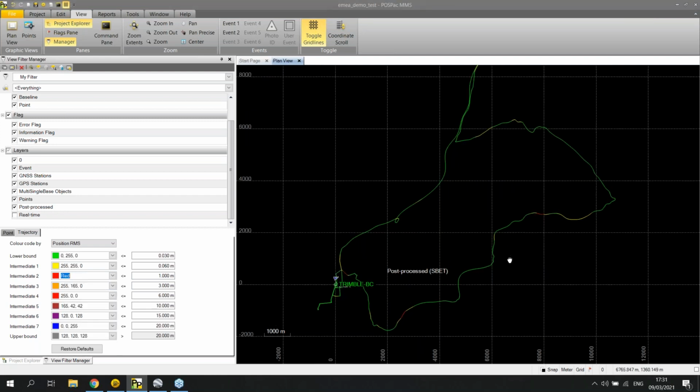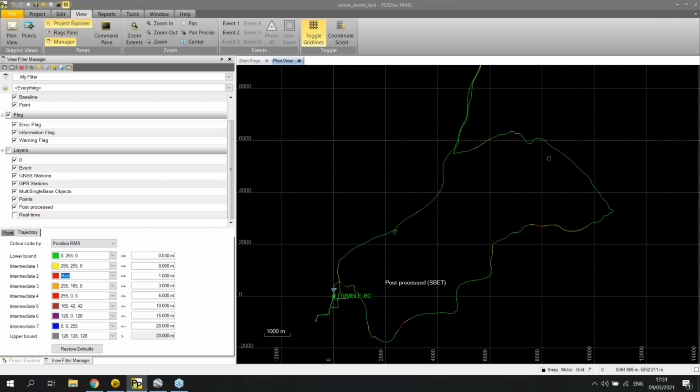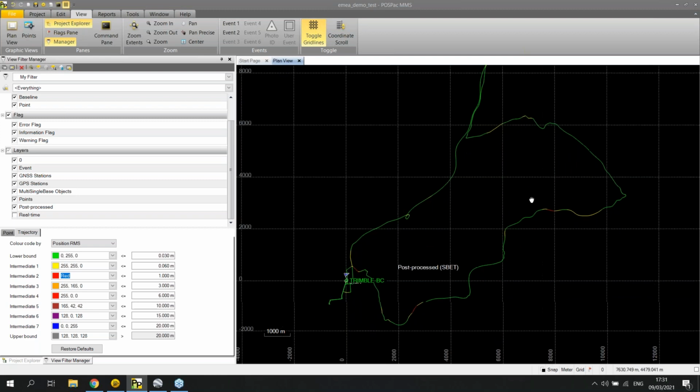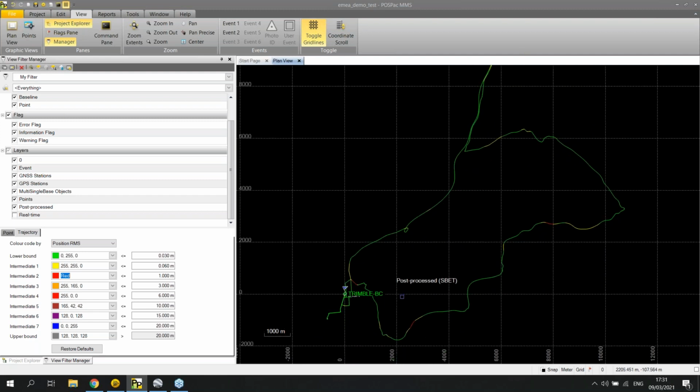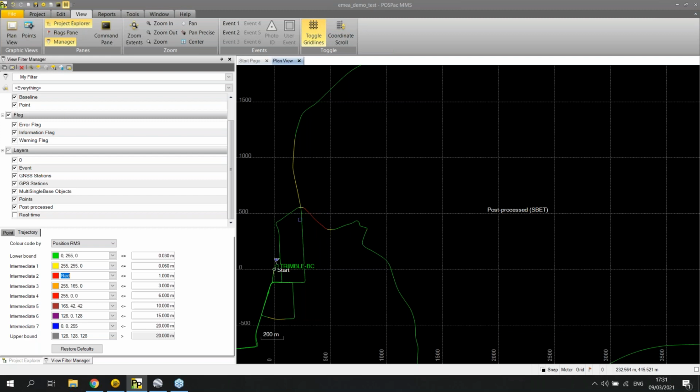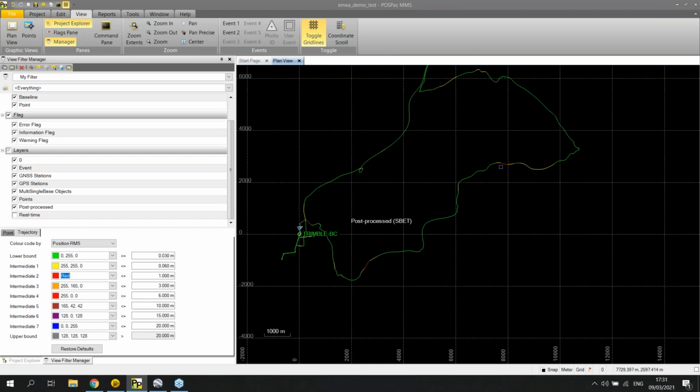So as you can see on the right side on the plan view, now the trajectory has changed color based on the position RMS. I can see that there are 3 locations where the expected accuracy is over 6 centimeters. These areas are here, here, and here.